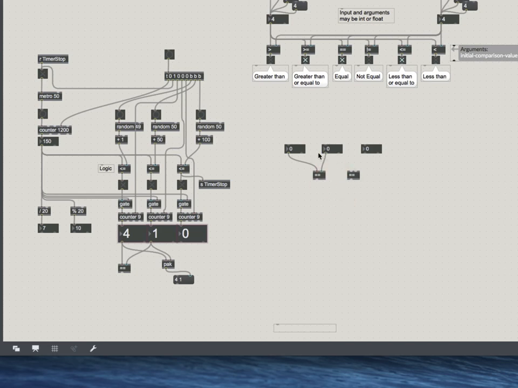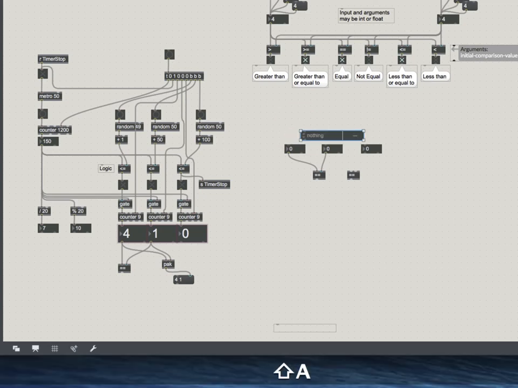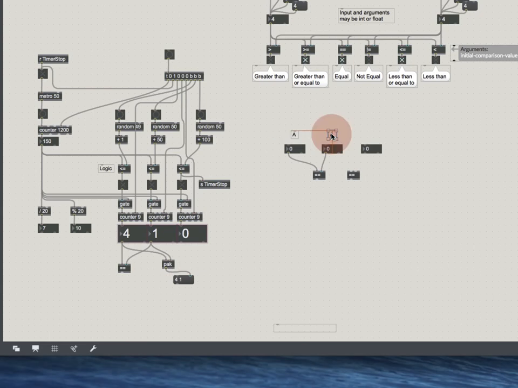This one, so we're comparing A to B. Let's put A, A, B, C. So we're comparing A to B first, and then we're going to compare B to C. So we can take the output of B and have it be the first inlet of this comparator, and C being the second inlet of the other one.